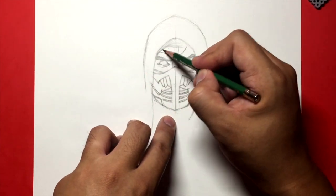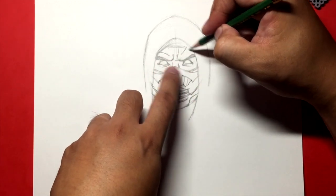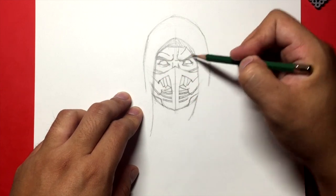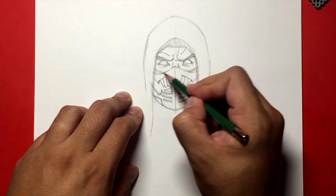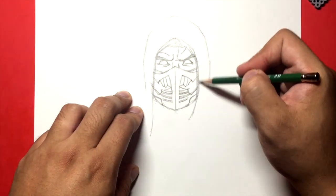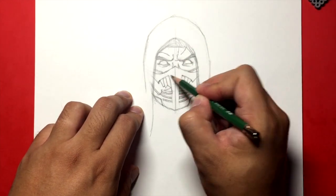I'm going to draw a shadow at the top here — I'll shade that in later on with my pen. I'm going to make the forehead a little smaller. I'll go around the face and do the whole thing on this side as well. I'm going to shade that in later on, and that'll be the shadow that the hood creates on the face.